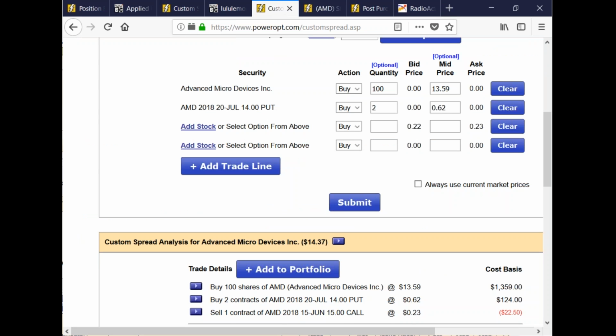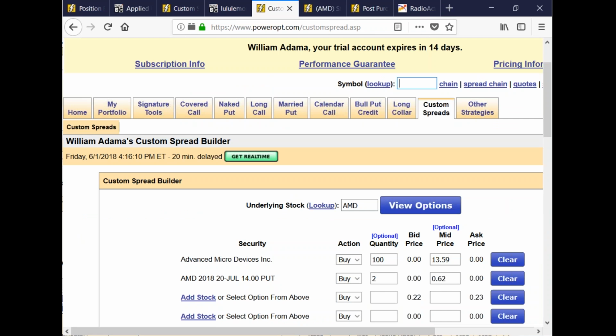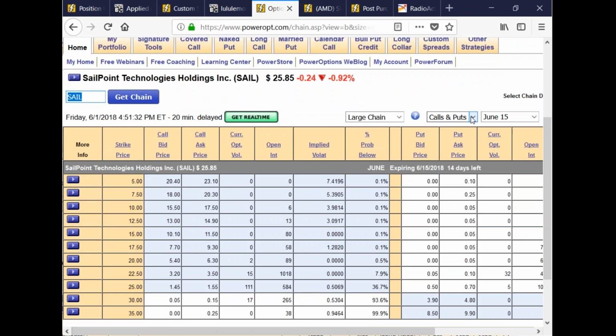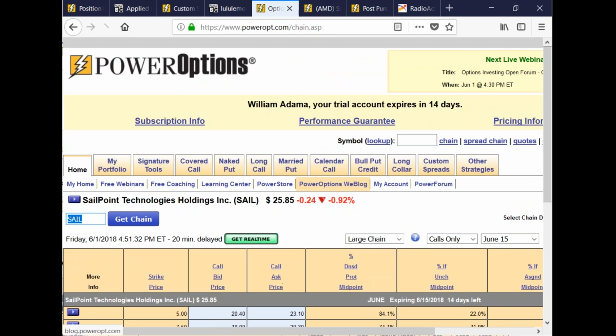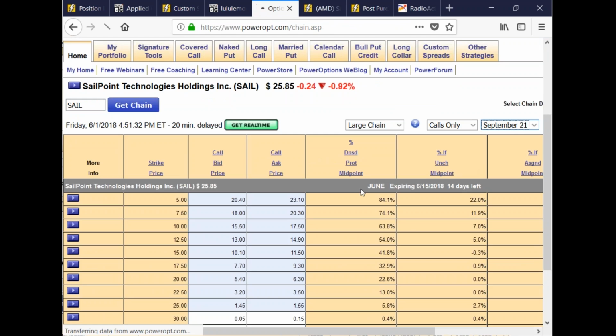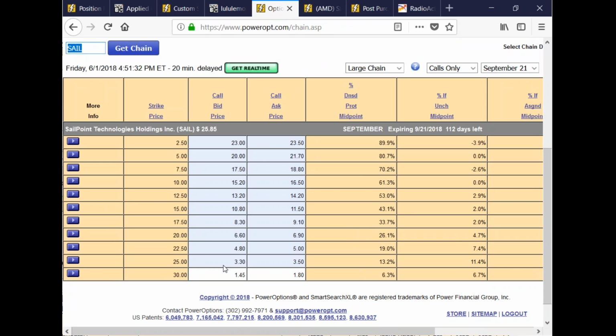Now going back to something we were talking about earlier with Naren. They were looking at SALE. They have a cost basis on SALE of $25.10, and you're trying to sell the September 30 against these shares, even though they own it off of monthlies, that's a 145, 180.